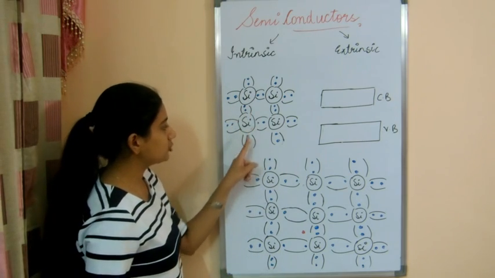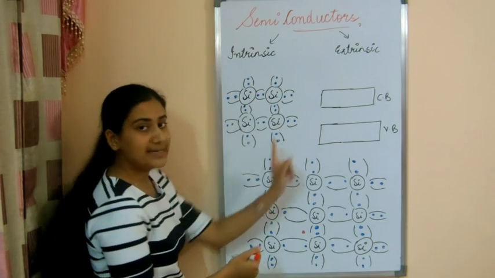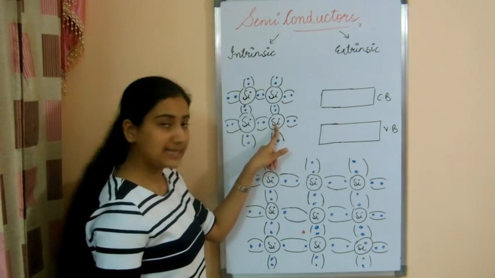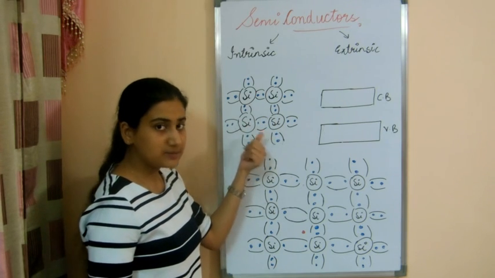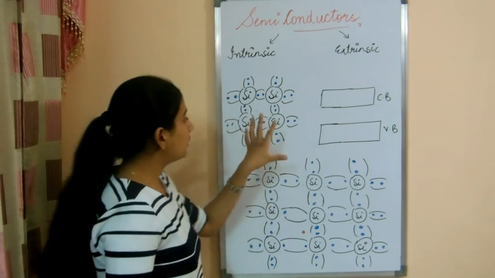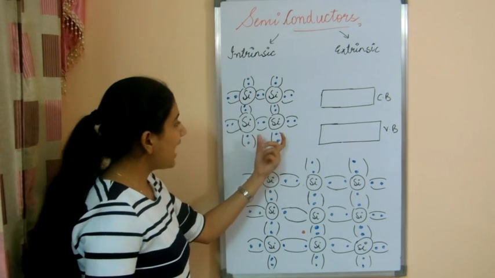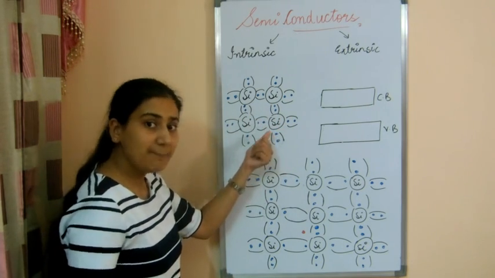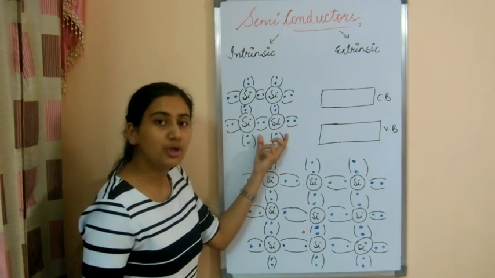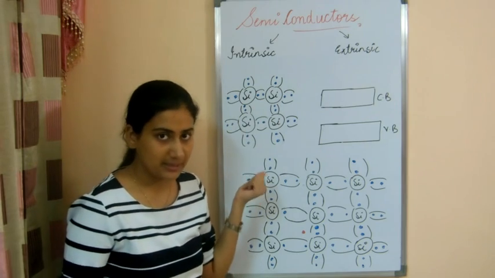There are 4 valence electrons for each atom and they share 4 other electrons from the neighboring atoms and complete their orbit. If we replace this silicon atom by any other atom, suppose an atom with 5 valence electrons or an atom with 3 valence electrons, the atom of similar size will fit into the structure in place of the silicon atom. So that atom is an impurity to the whole crystal. This adding of impurity is called doping, and those crystals which have impurity in them are called extrinsic semiconductors.